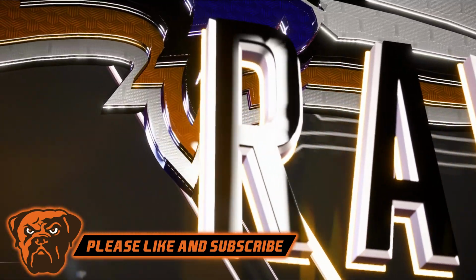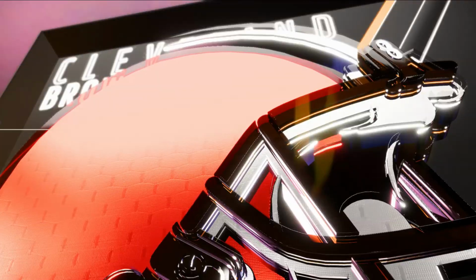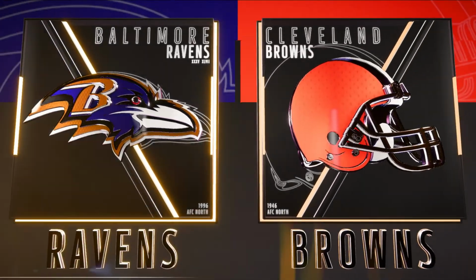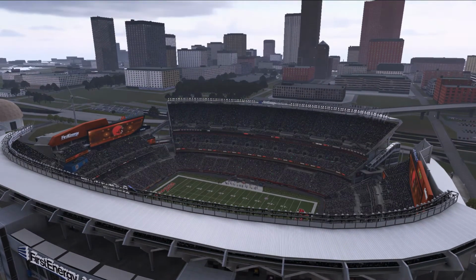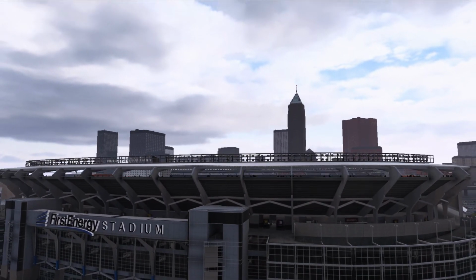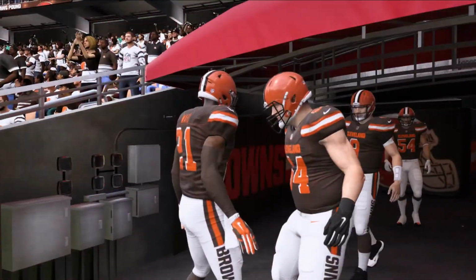Straight ahead, running back Carlos Hyde, fresh off a strong performance a week ago, as it'll be the Baltimore Ravens as they get set to square off against the Cleveland Browns. I'll be back with you again with scores around the league at halftime. But kickoff right around the corner. And standing by to call the action, here are Brandon Gott and Charles Davis.